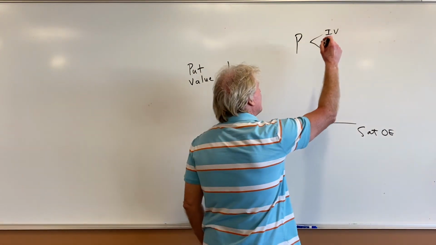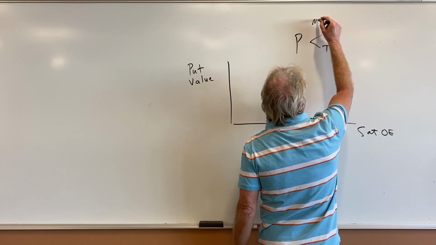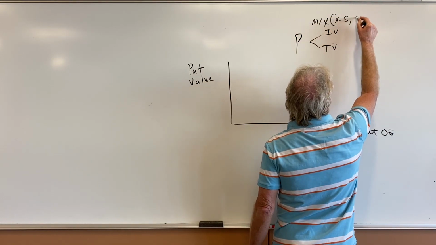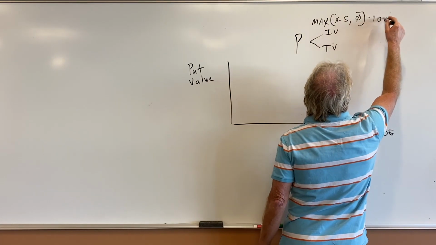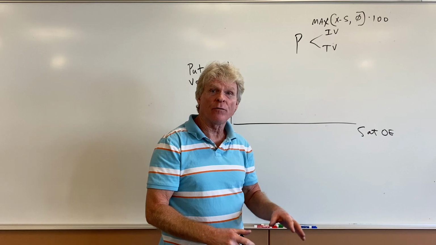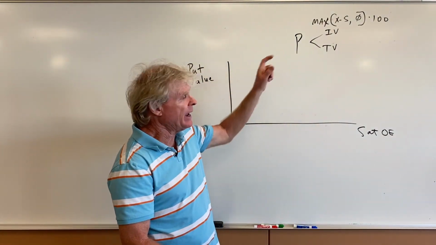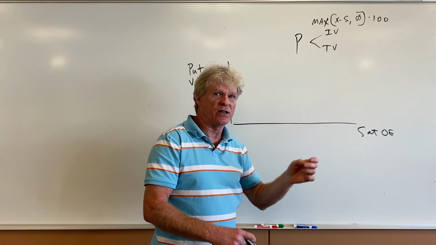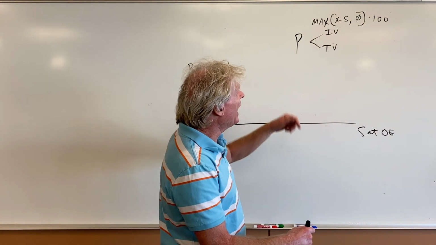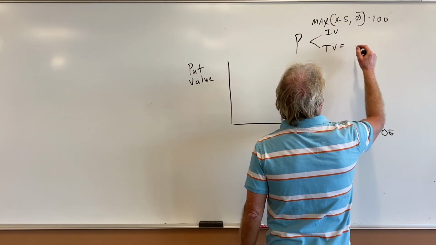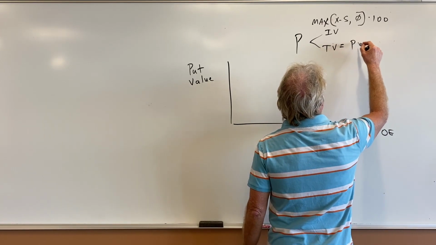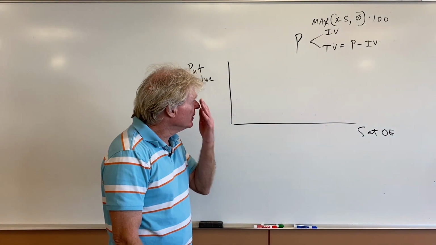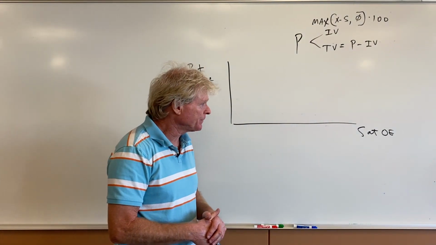And for a put option, the definition of intrinsic value for the whole contract is the maximum of exercise price minus stock price, or 0, times 100. Notice it's X minus S now. For calls, it was S minus X. For puts, X minus S. Strike price minus stock price, or equivalently, exercise price minus stock price. And time value is, as it was with calls, equal to the market price of the put minus the intrinsic value that we calculated right above. Okay? So time value is always what's left over.